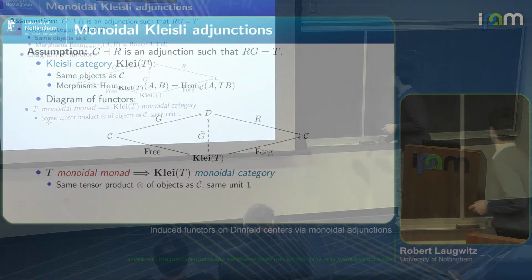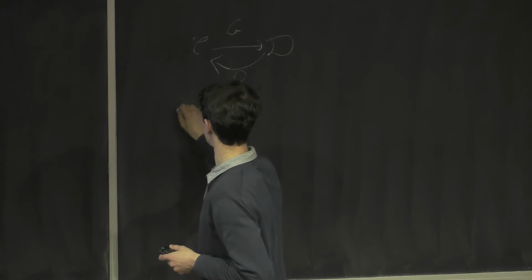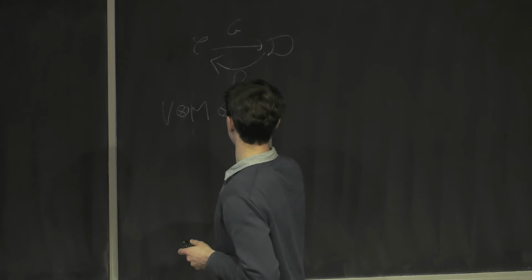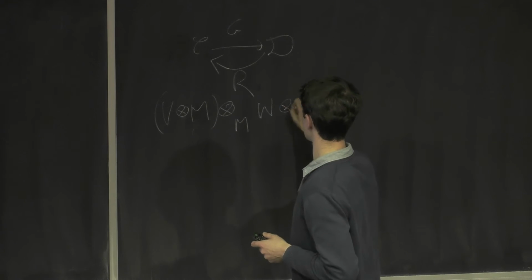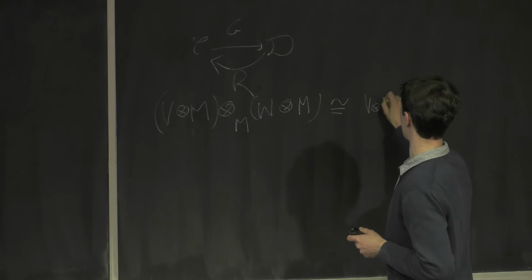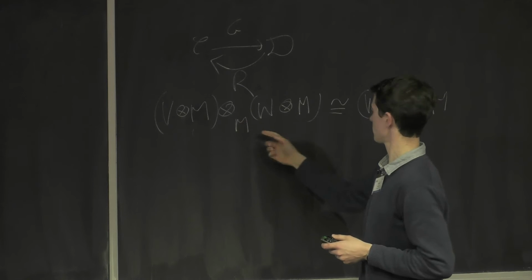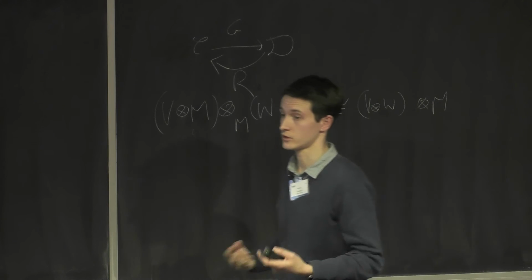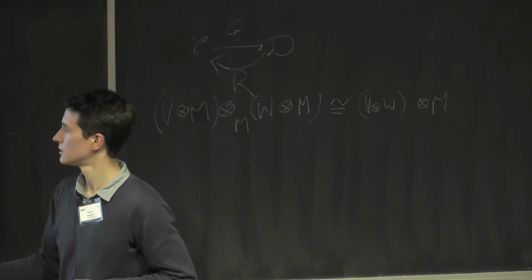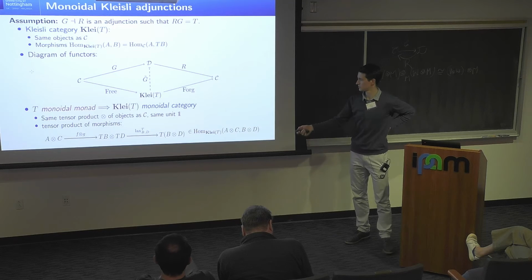In some sense, maybe as a quick explanation, this is something like if you have free modules over some monoid object M, and if you took a relative tensor product with M, this ends up being isomorphic to W tensor M. So for free modules, even if you take the relative tensor product, it's really just tensoring the coefficient module, let's say. And then here, the tensor product of morphisms formally applies the lax monoidal structure of T.